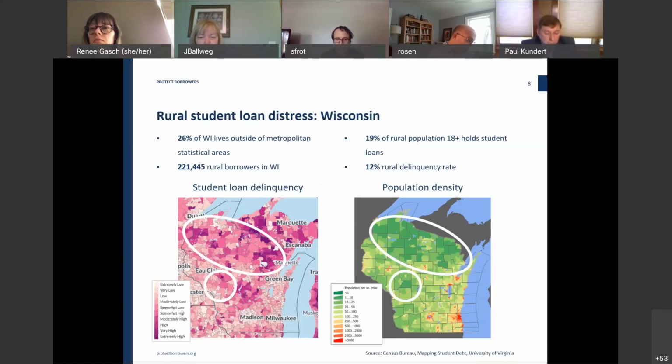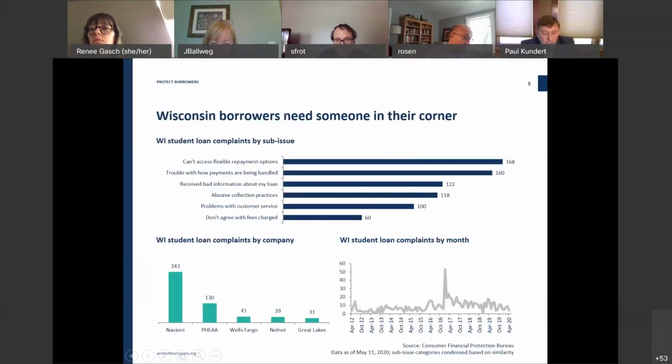And I think here's a great map that's not as good as Professor Hillman's stuff, but still pretty good, called Mapping Student Debt, where you could put up any zip code in America and you could track how much student debt there is, and then also the distress. And I think this map obviously means a lot more to all of you, but you could see how the delinquencies and distress of student debt extend to not only the big cities, but also the rural part of the state.